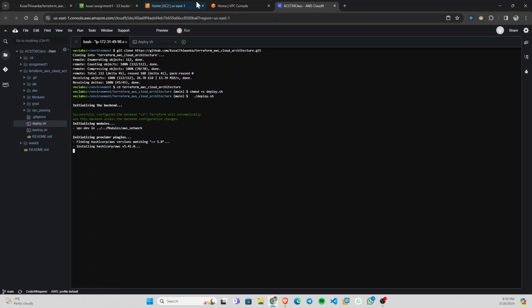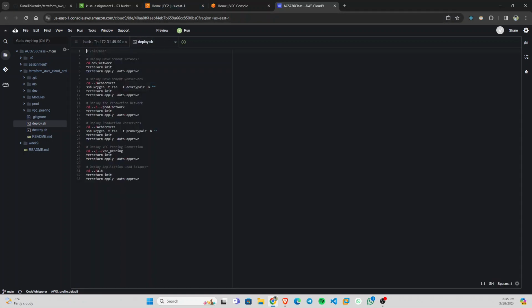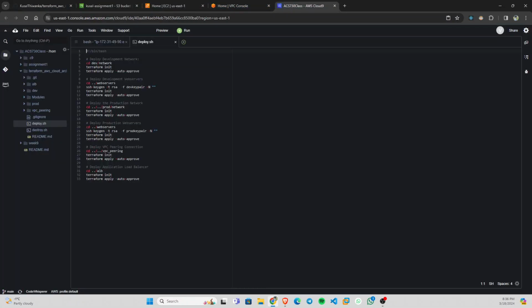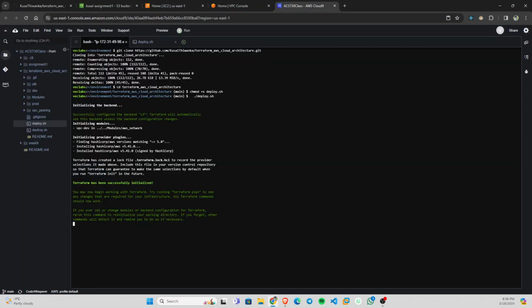Okay, here the script goes through every one of these commands and deploys the development network, development web servers, and the production network, all these things. It takes some time, so let's get back after this finishes.